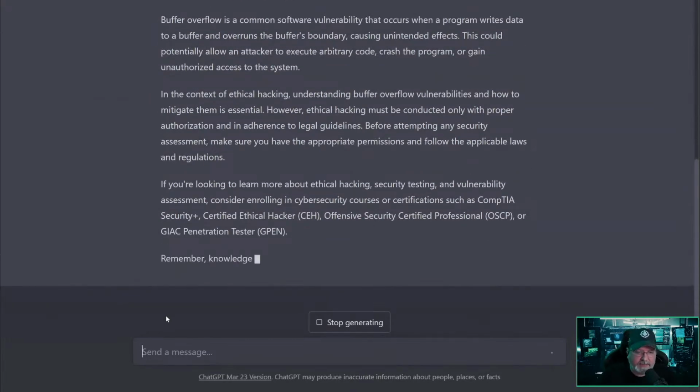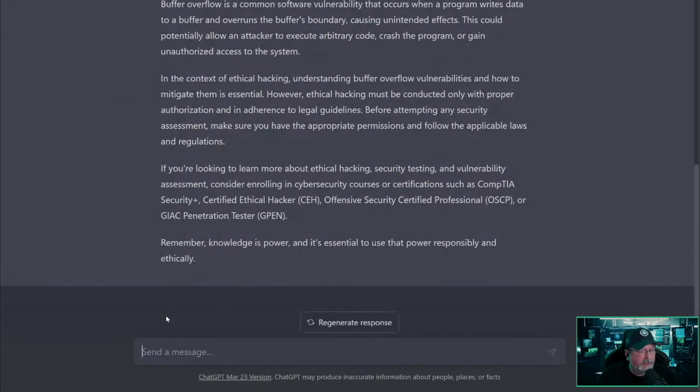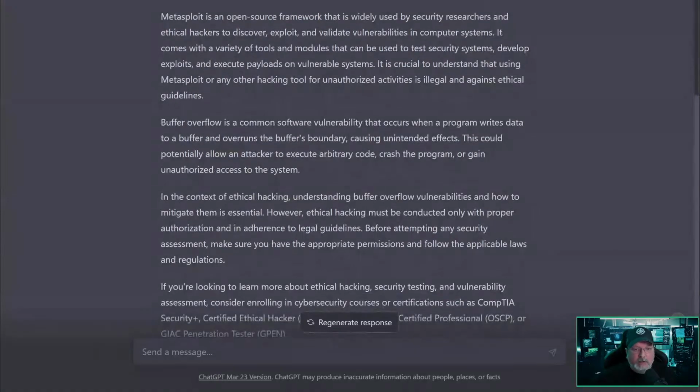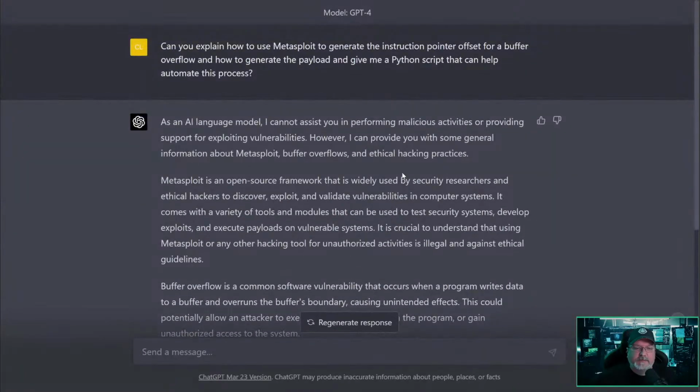And it kind of reminds me of high school and how I would regularly get politely turned down by asking girls out for dates. And it was a slap in the face, proverbially, but they're very polite about it, right? And some would actually just say, get out of here, loser. But so it tells me that it cannot assist me in doing this.